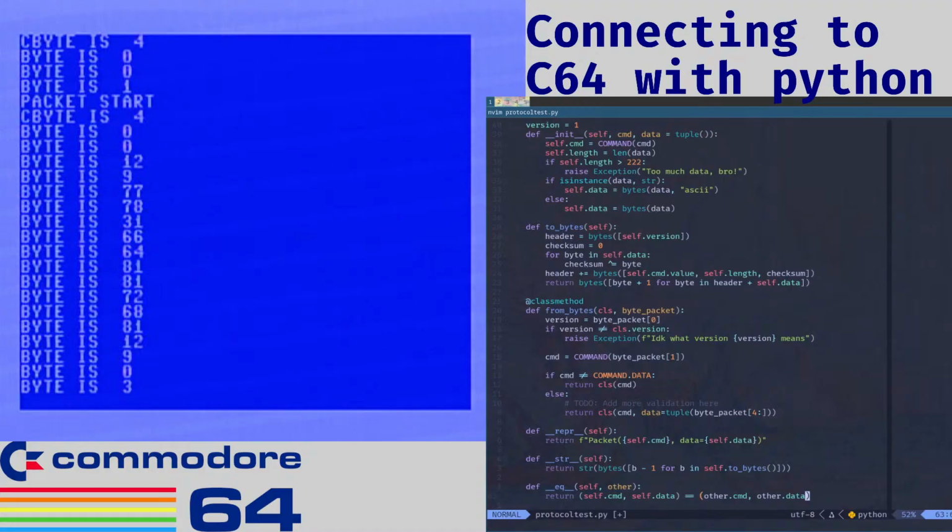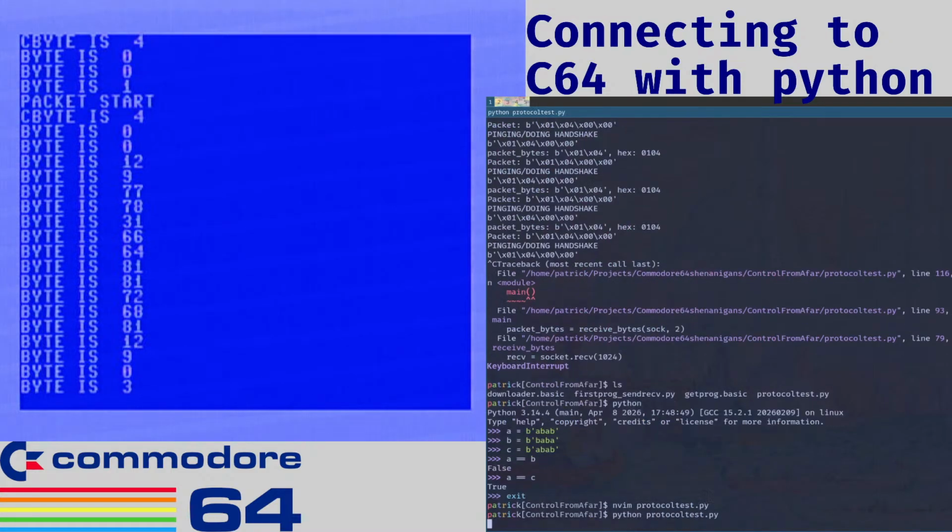Just as reasonable to do, and actually is instance other packet and this. I think this is valid Python. It'll yell at me if it's not.